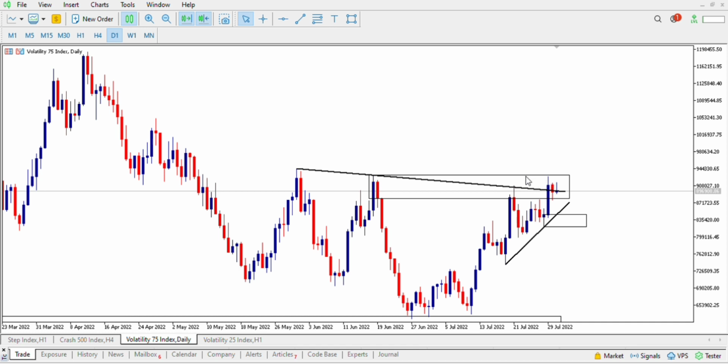Usually it is the first one that is strong, and from there the price might, how can I put this, it might break it, but we don't know. We're just saying it becomes weak. The same with the level. This is the level. It was formed here. This is not the first touch of the level. The level was formed here. This was the first touch. This is the second touch, and now we are doing the third touch of the same level.